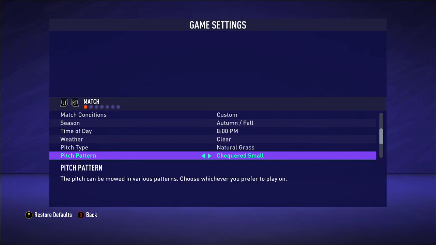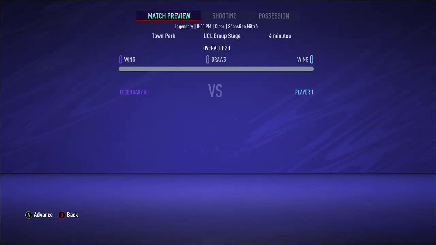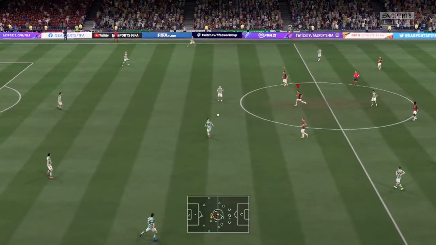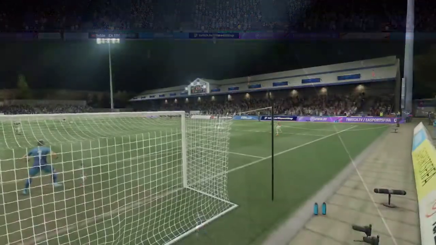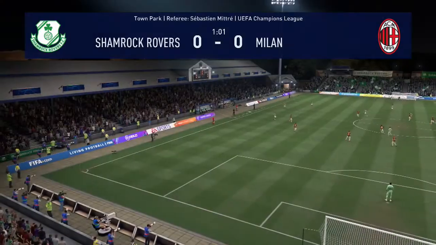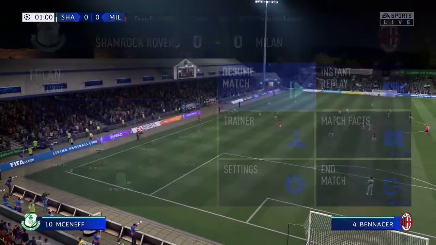So now we've got checkered small, which I think speaks for itself, really. Yeah, small checkers. You can only just see the checkers at this angle. If you look at the left side of the screen, if I pause it, you can see it a bit more there, just behind there. This angle's a bit better in the corners there.